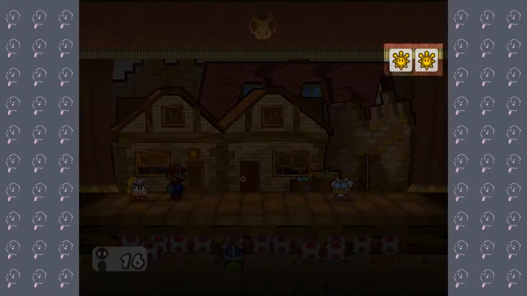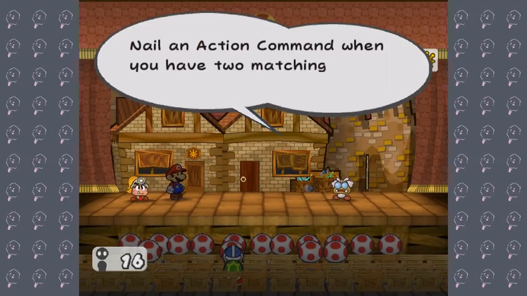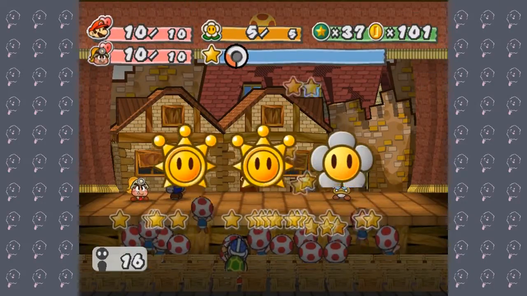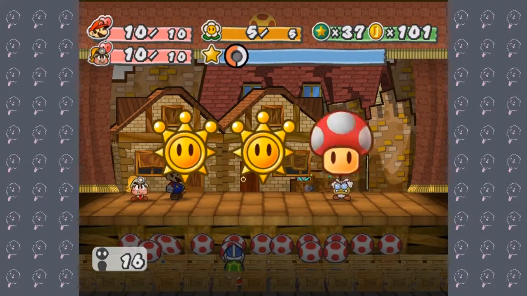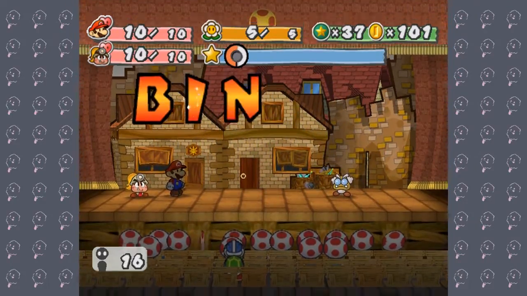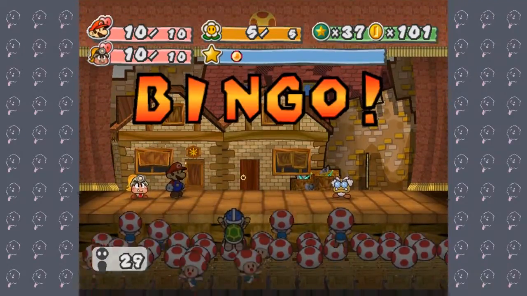Alright, it's your chance to hit big! Okay, this is the slot machine, also known as one of the least reliable things in the game. Well, essentially what you have to do is just get an action command when you have 2 matching things, which to be honest is kind of random. And press the A button, and if you can time it, congratulations, you can get whatever bonuses.